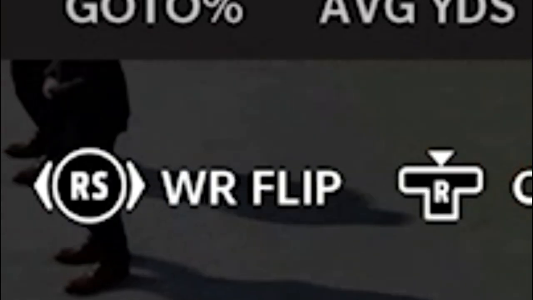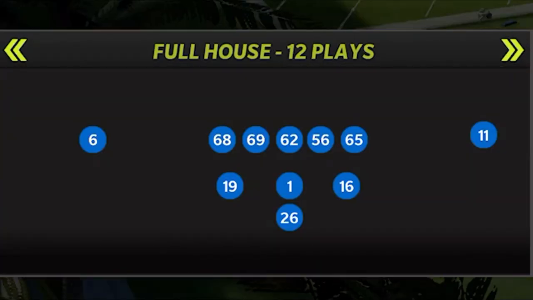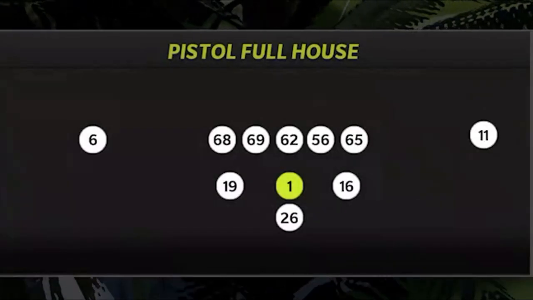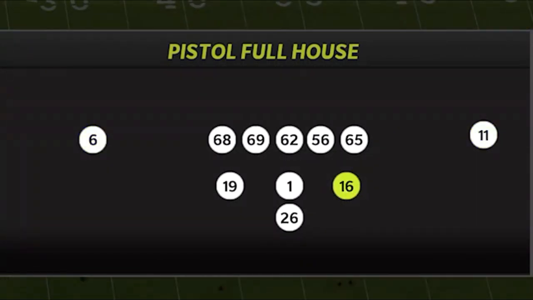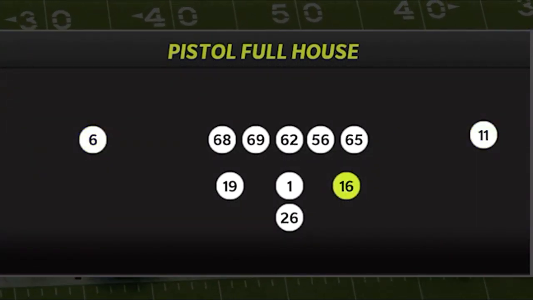The best option, though, in my opinion, is going to be wide receiver backfield. Now, this is one of the glitchiest things you can find in this formation. Your third receiver will essentially be in this spot, and this is going to be very important when it comes to the pass plays that I show later in the video or when I show in the full breakdown.